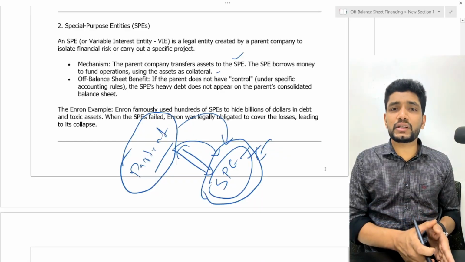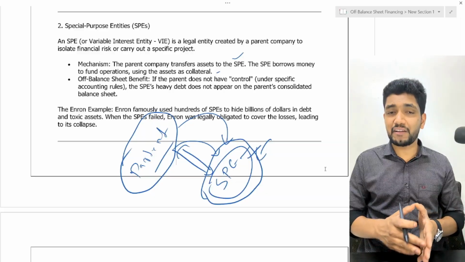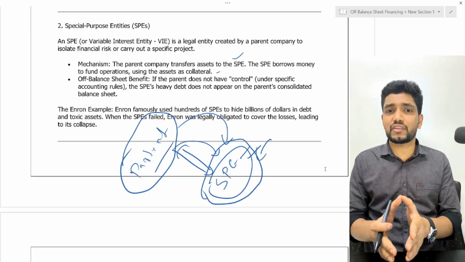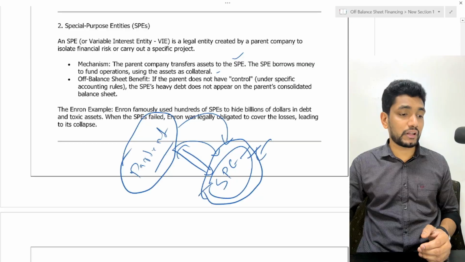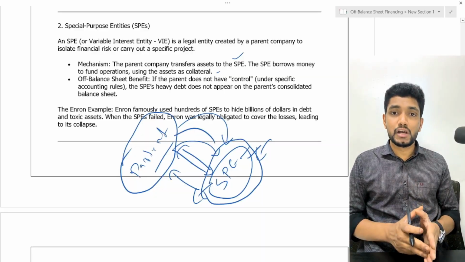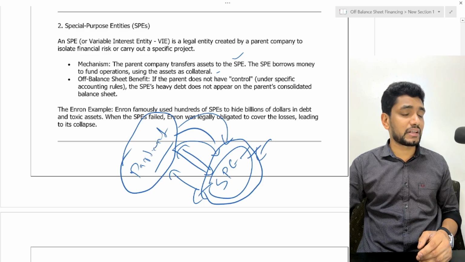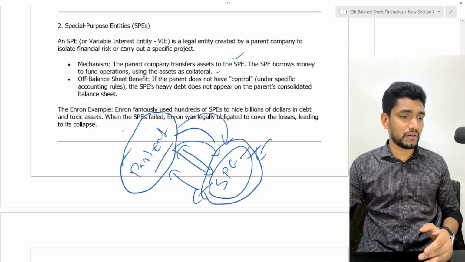Again, why is this important as a financial analyst? We have to see if this company has created any special purpose entity to move its risk. As a final result, if the special purpose entity is at risk or goes bankrupt, it will definitely happen to the parent company also, because both have the same management and the same ownership. But to make the financial statement more attractive, that's why they are using special purpose entities.